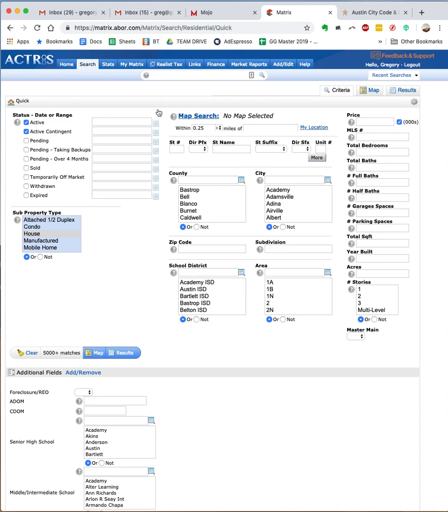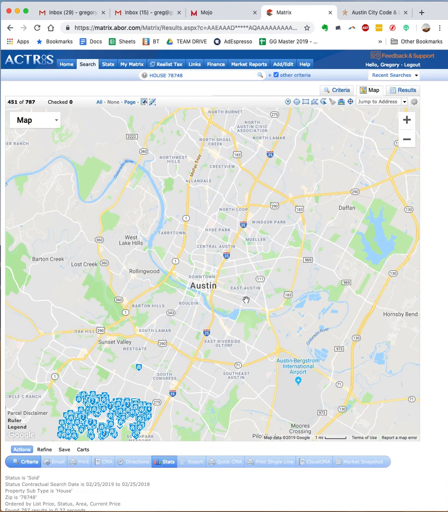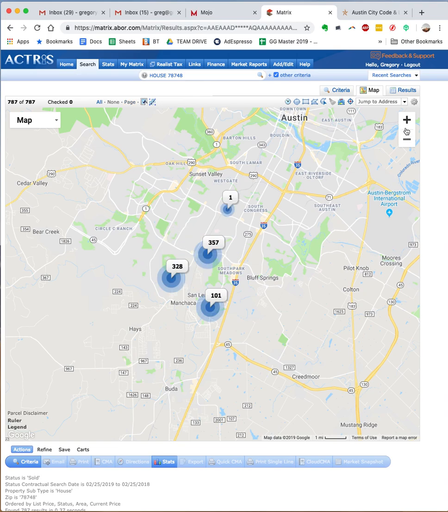What you do is you go to your MLS. We're going to take Rancho Alto as an example. What we're going to do is go here to sold. We're going to look for 365, which means the last year of activity. And then we're going to pull it up on the MLS.